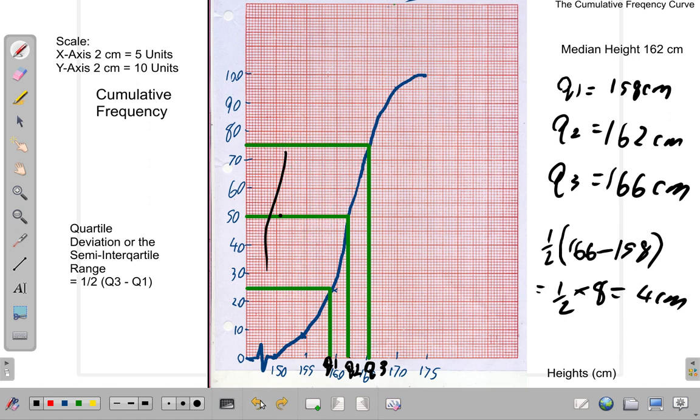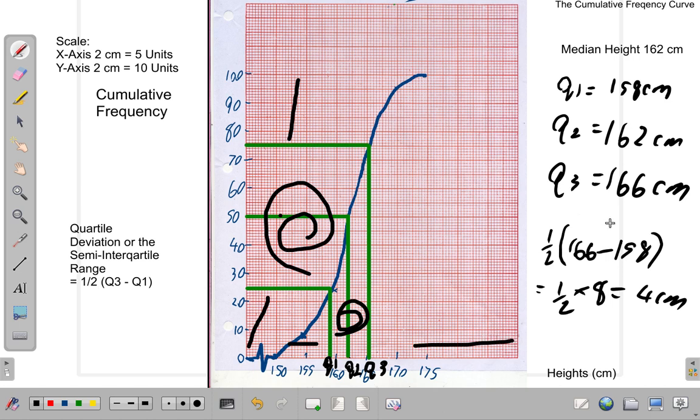Now what you're really doing is leaving out some extreme values, but that's a disadvantage as well, because it ignores this area and this area. Alright, so there's some disadvantage in doing that, but most of the data, most of the members that you're studying will be clustered within this area between Q1 and Q3, and outside of that area represent some extreme values. So it gives you an approximate something that you can rely on in your calculation when you're dealing with the quartile deviation or the semi-interquartile range.